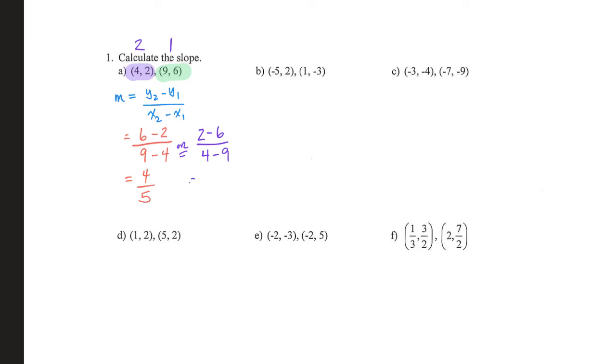Well, now when I calculate that, I'm going to get a negative 4 over negative 5, which we should see a negative divided by a negative is a positive, and there's my 4/5. Notice it doesn't matter which point I declare to be point 1 and which one I declare to be point 2. I'm going to put on a third example because I want you to see what would be the really bad mistake.